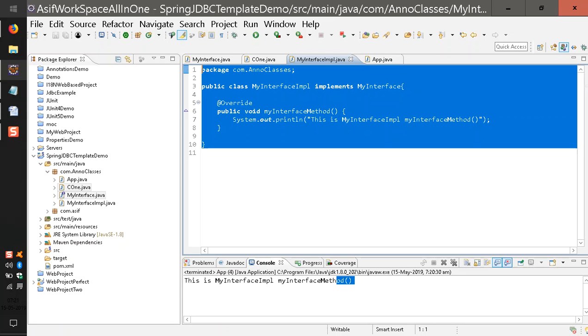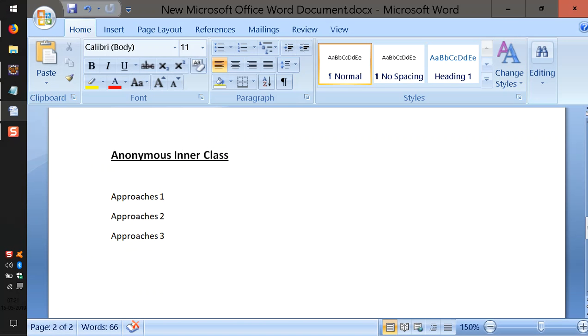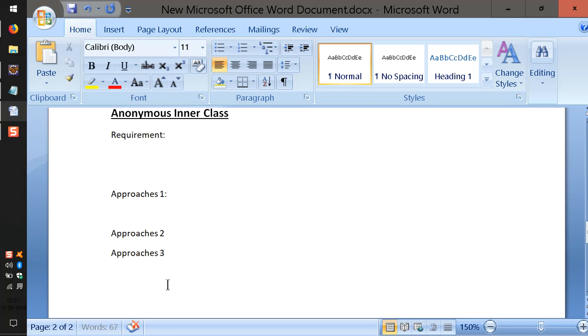In approach one, the requirement is that we have my interface, which is an interface.